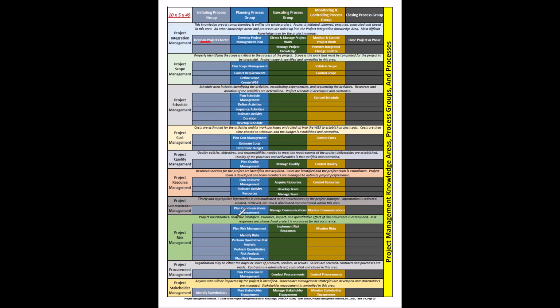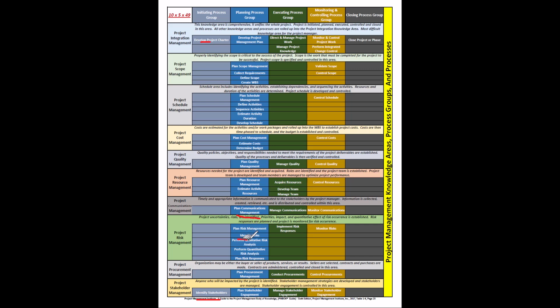So we have not talked about the communications management plan much. Remember, at the identify stakeholders level, we made a determination on some of the communications that would be done with the stakeholders. Now we're going to have a concerted effort to understand more about the communications.